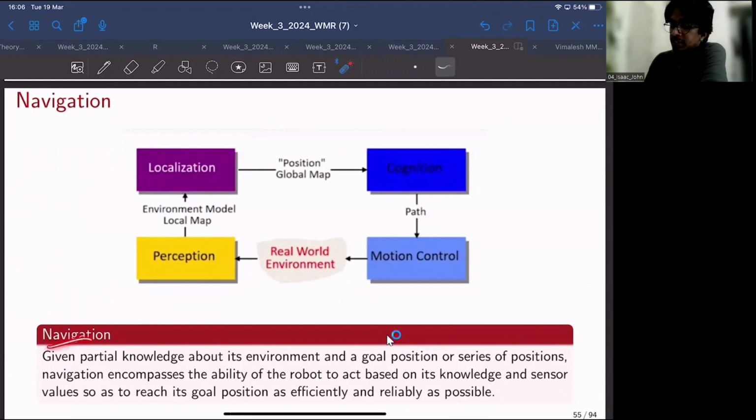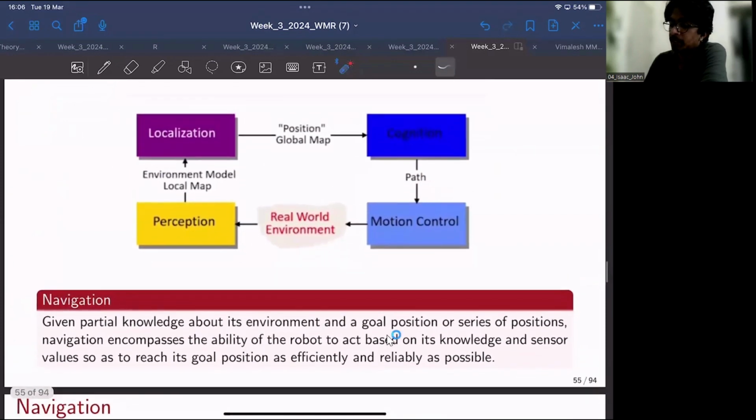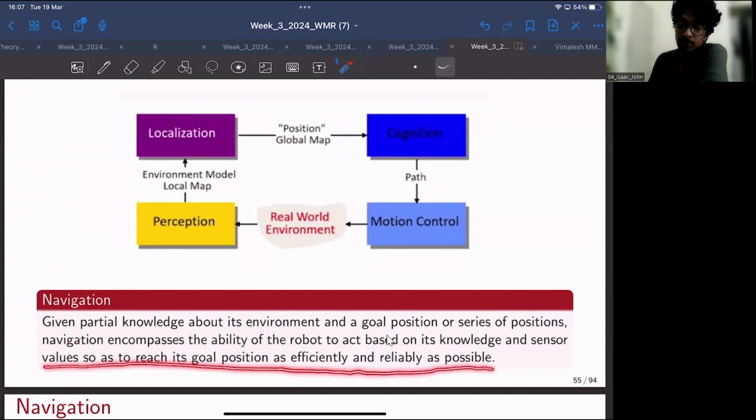So what does navigation say? Given partial knowledge about its environment and a goal position or a series of positions, navigation encompasses the ability of the robot to act based on its knowledge and sensor values so as to reach its goal position as efficiently and reliably as possible.